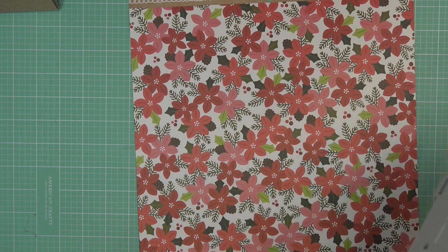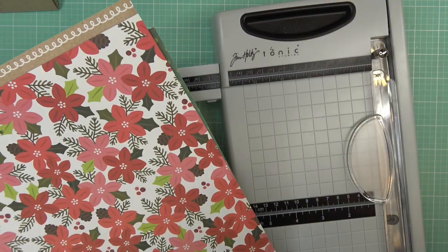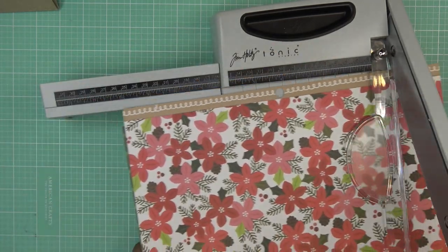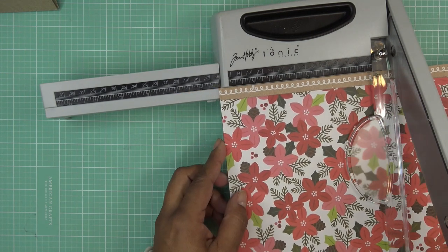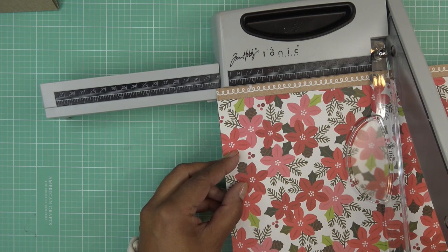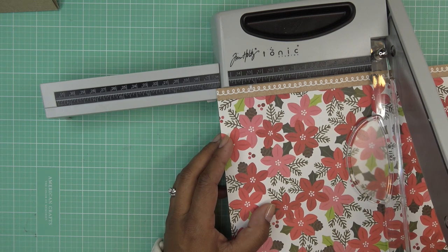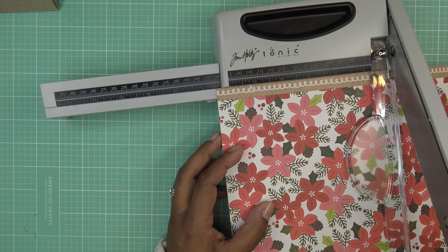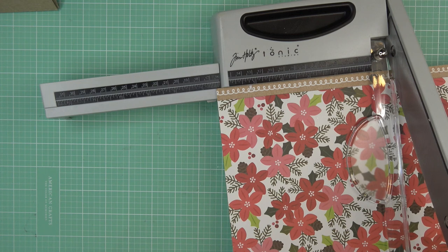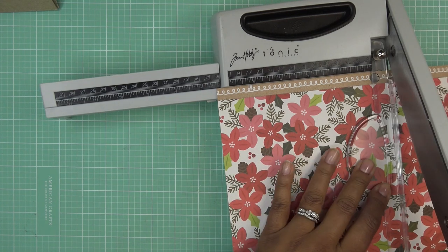If you have a direction on your paper, you definitely want to pay attention to that, because once this comes around your project, it's going to be backwards and come back over. I hope that makes sense. We'll talk about it in the next thing here. So 6.5, I'm cutting them both at the same time. Right here. That's me being generous, giving myself 1/2 inch on either side, which you don't need to, but you still need at least 1/2 inch. I'm giving myself like 3/4 inch from the 5¾, but either way, 6.5.